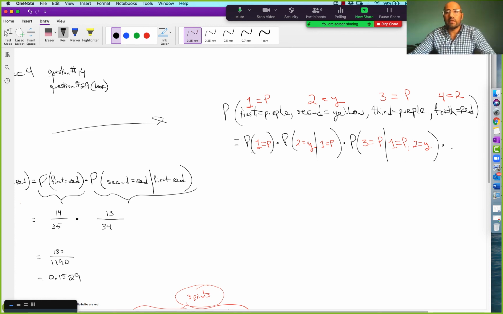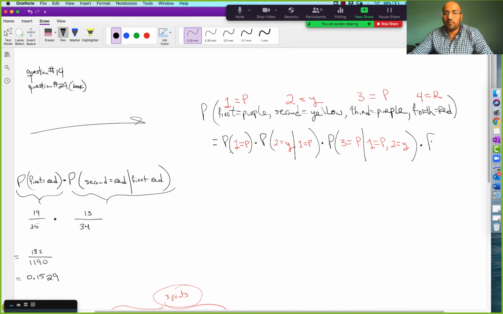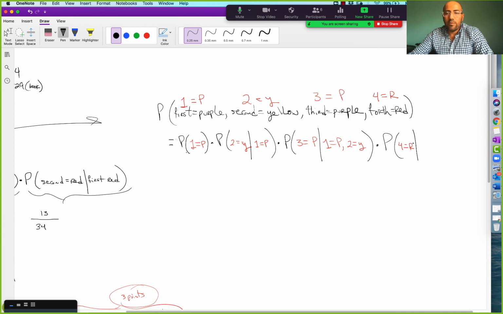Times the probability that the fourth one equals red, given that we know that the first one was purple and we know that the second one was yellow and we know that the third one was purple.